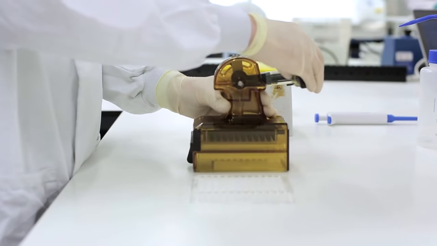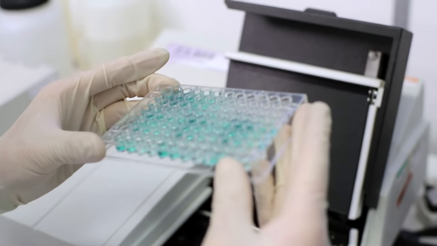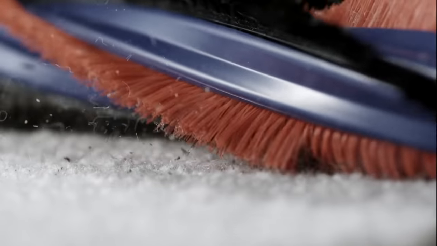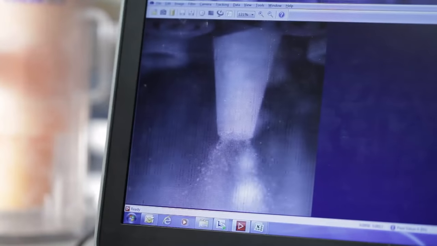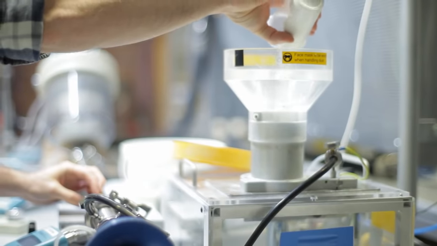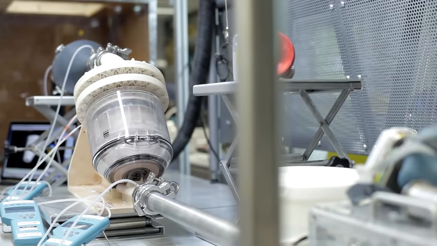All of our research has shown us that the best way to deal with bacteria, pollen and dust mite allergens is just to remove them from your home completely. And that's why we focus our efforts on designing vacuum cleaners that pick the dust up from the floor, have cyclones that are incredibly efficient to keep it in the machine and then filters and seals that make sure it doesn't get emitted back out into your home.